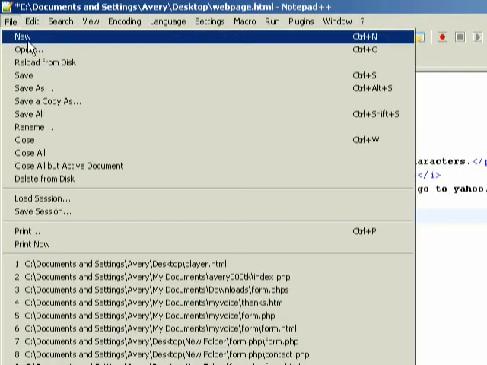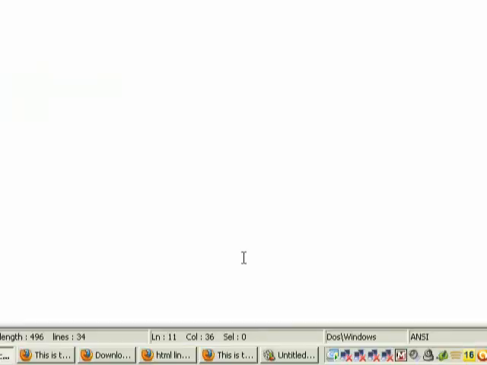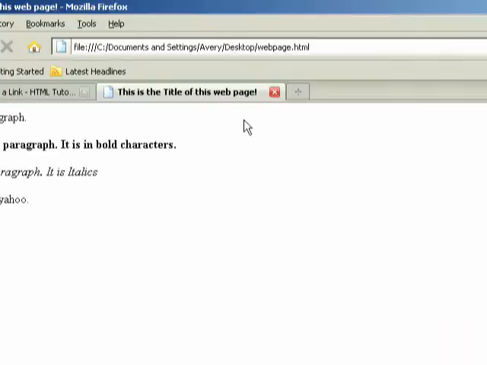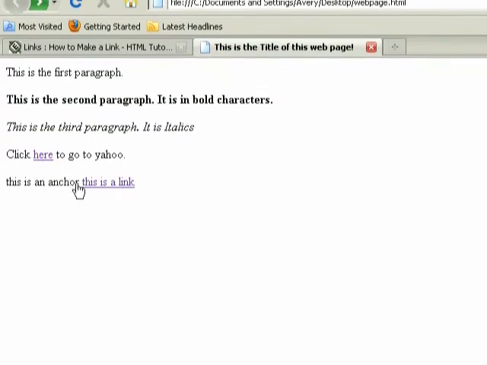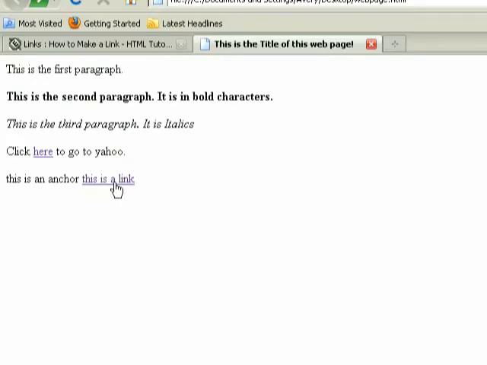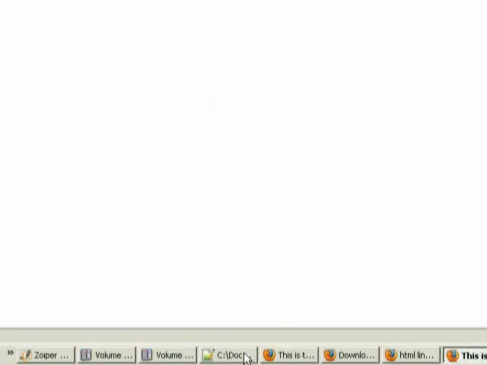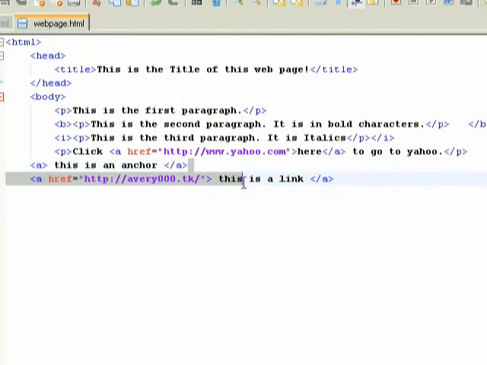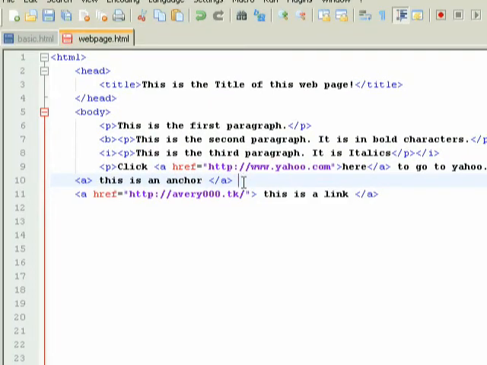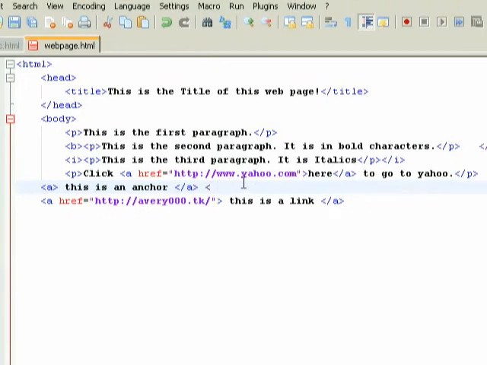Now let's save the page, and we're going to see the difference between an anchor without an href and an anchor with an href in it. So we're going to go back to my page, and we're going to hit refresh. And see, we have this is an anchor and this is a link. Now I forgot to put those in separate paragraphs, so they ended up on the same line. But another way you can make a paragraph is, see, we didn't put anything in between here indicating the beginning or ending of a paragraph, so it'll all just put it on the same line. But now I want to separate these without putting the paragraph tag wrapped around them. So I'm going to do something else. I'm going to put <br /> and then do that again for another new line, and it's going to make a paragraph the slow way. So let's go File, Save.